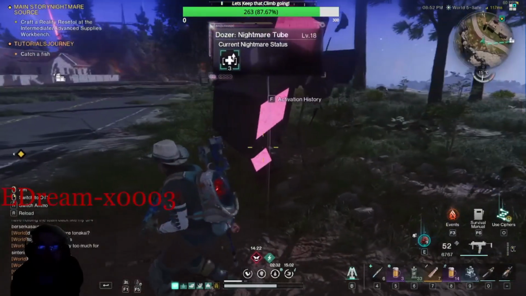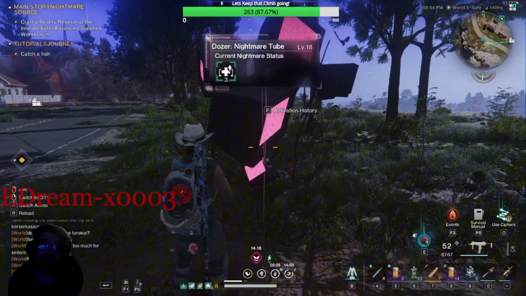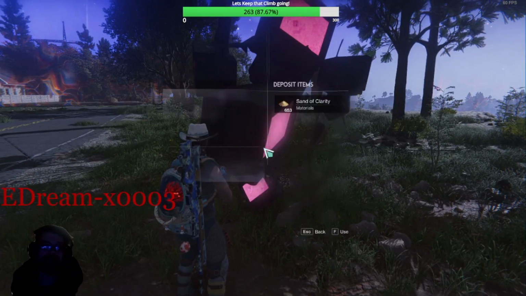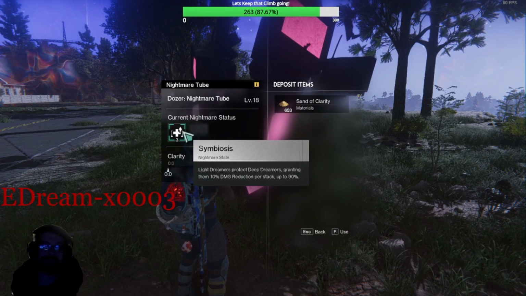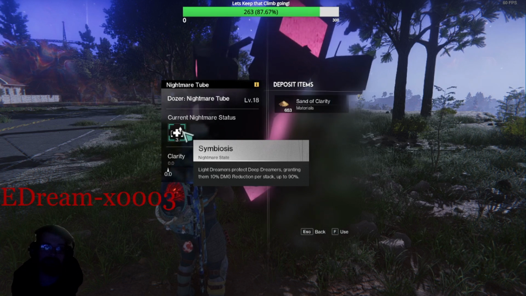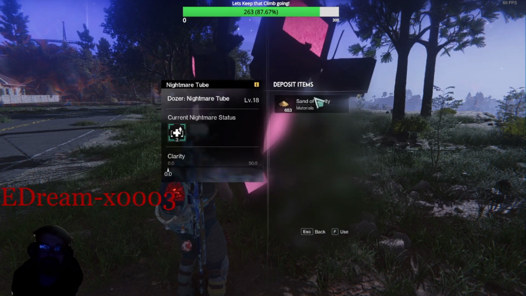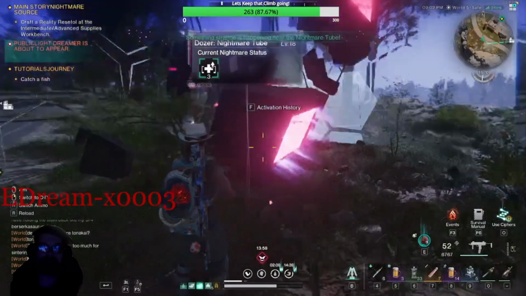But basically what you're going to do is you're going to walk up here. They will all have their own mutations depending on how long they've been up. They tend to mutate and grow stronger. But this one has symbiosis. Light dreamers protect deep dreamers, granting them 10% damage reduction per stack up to 90%. We need to clear this. So as you can see, I have 653 sand. It's going to take me 50 to activate it.